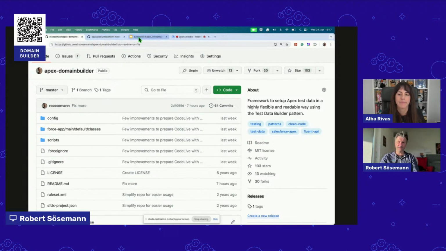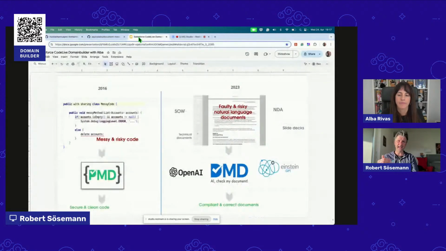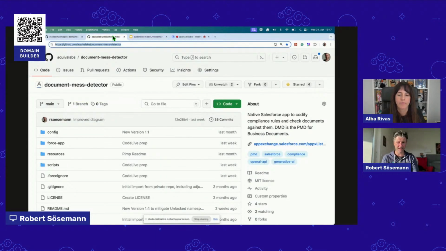So Alba, if you don't have any questions, I would like to start coding on a real application, on an open source application. Okay? Yeah, this is great. And I think that it is exactly what our audience is looking for, because this is what they are going to find, right? Exactly. Like a real world example in which they need to implement this pattern, or in which they are going to want to implement this pattern.